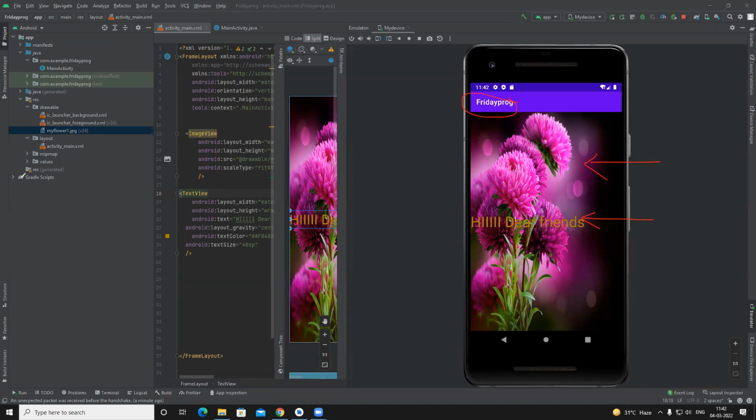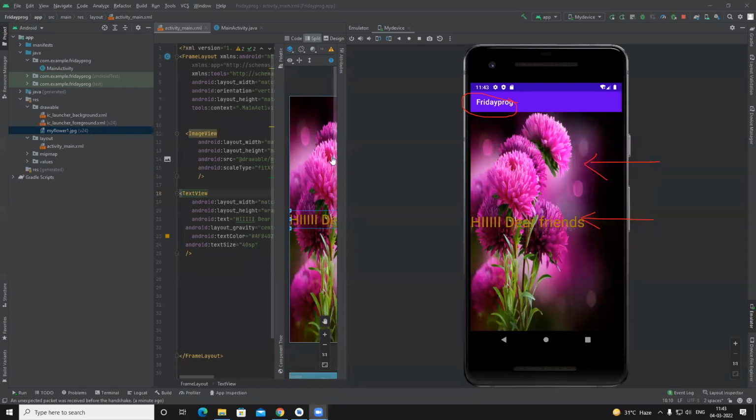Right. Now let me show you one more thing using the frame layout itself, that is, how we could use the layout gravity to place things. Now, what if we wish to place multiple childs on the screen using the frame layout?